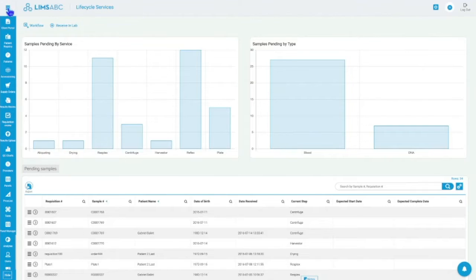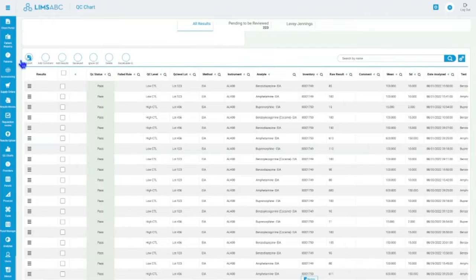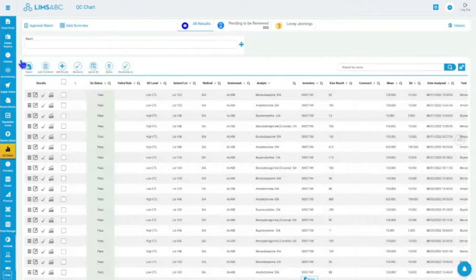So we have two applications. One is for the setup and one is for the actual QC results. Every time, we can get QC results in multiple ways. We can get QC results from the file, right? So if you're thinking about Quant Studio, we can get results from there. We can get results directly from the instrument, right? If it's chemistry or if it's AU, for example, we get the results straight from the instrument. For the LCMS for toxicology, we will get the QCs from the file as well.